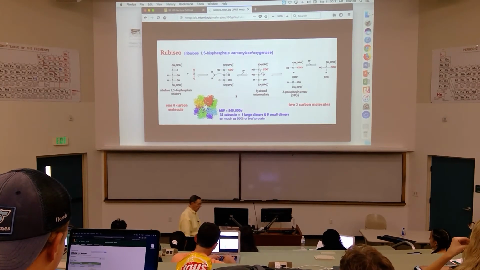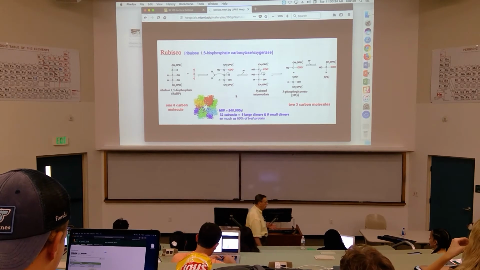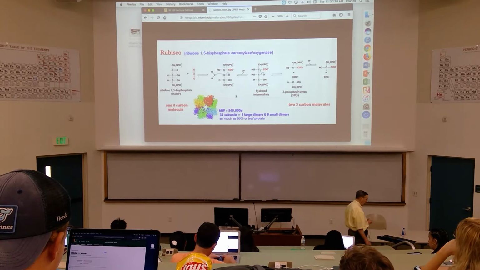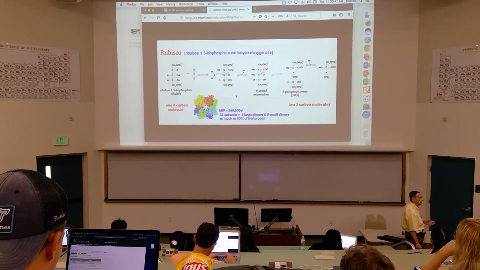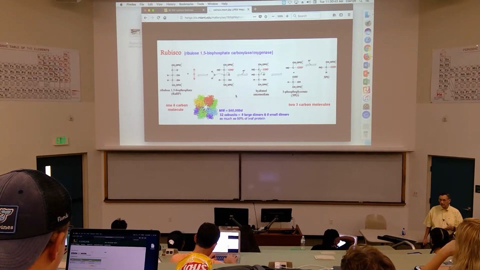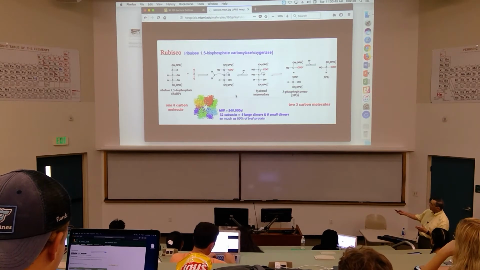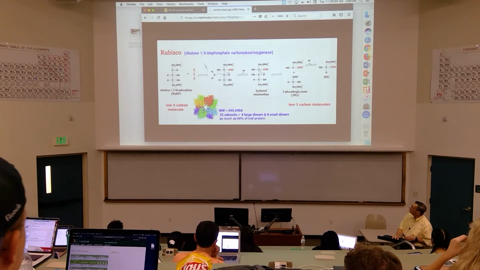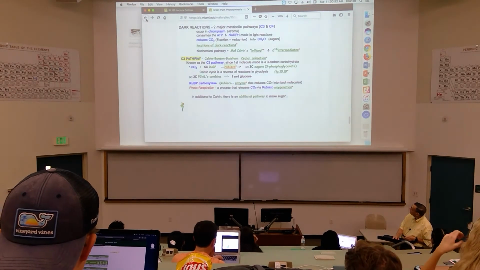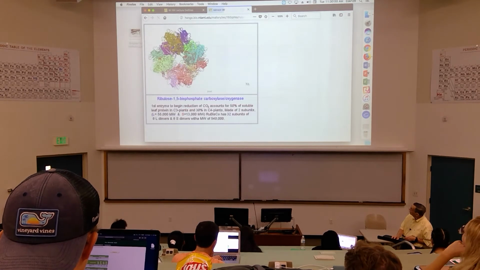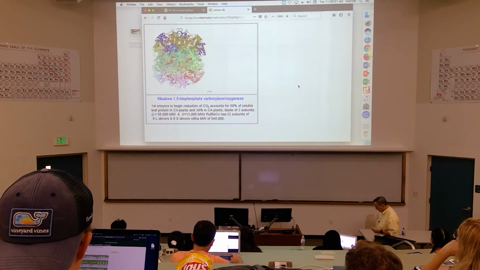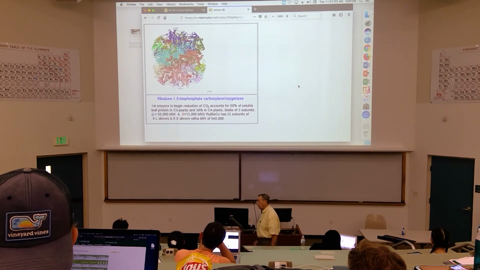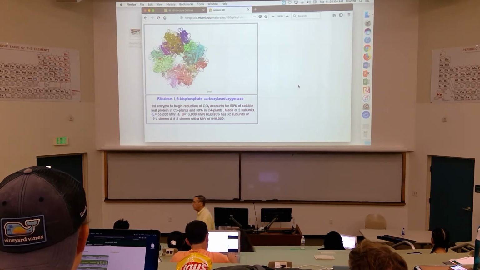It's a really interesting enzyme. It's a large multi-subunit enzyme. It's got 32 subunits in it. It has about 500,000 molecular weight. There are 8 large units and 8 small units, there are dimers, etc. And it ends up looking a little bit something like this when you look at the three-dimensional arrangement of the molecules that are there. It turns out that there is a reason for this, and I'll explain what the reason is in just a minute. But it's one of the most prolific enzymes on our planet.